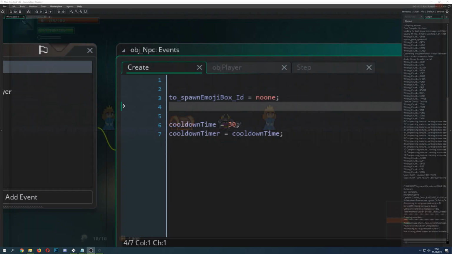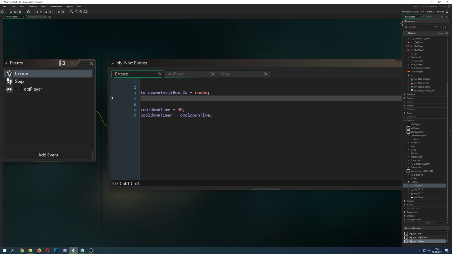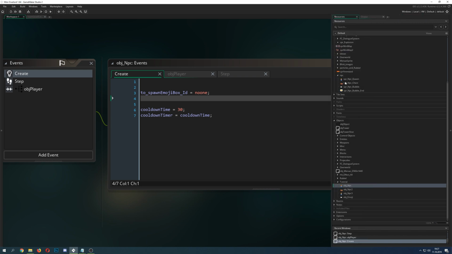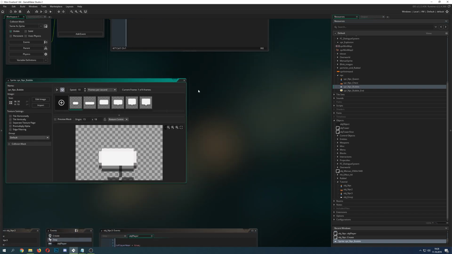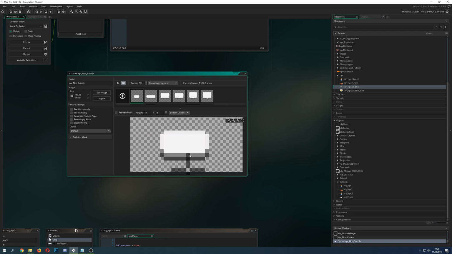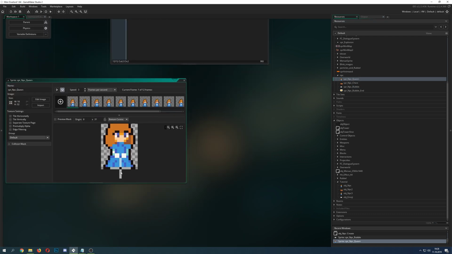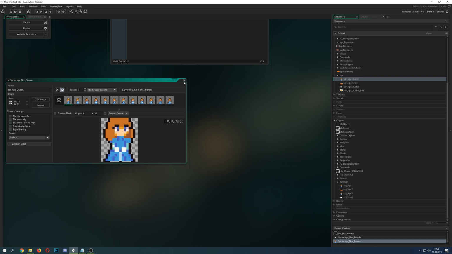So how can we set up everything? Let's go here in our resources. There we just have a few sprites, and for now all the sprites are bottom center. This is quite important, because that way everything aligns itself in the middle, which is pretty sweet. From this point on, our NPCs are bottom center as well. So just keep that in mind.